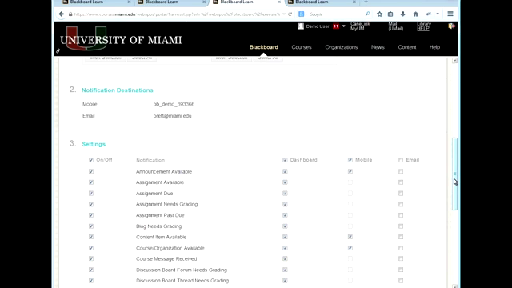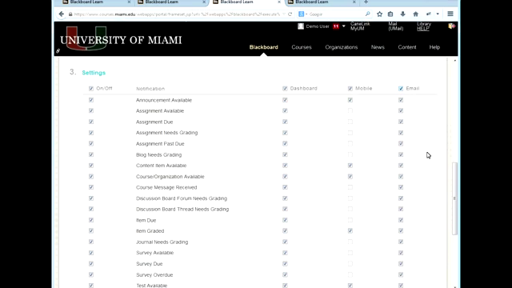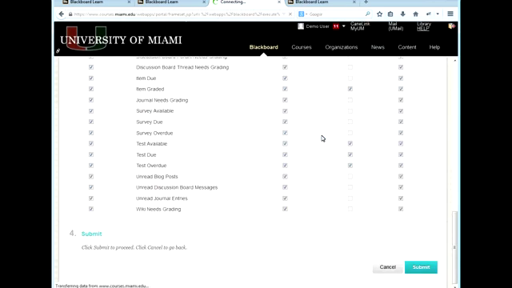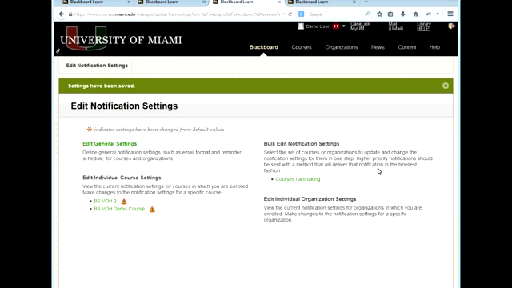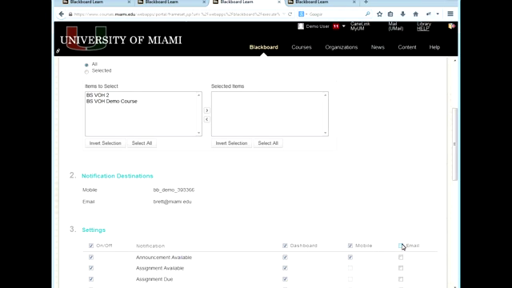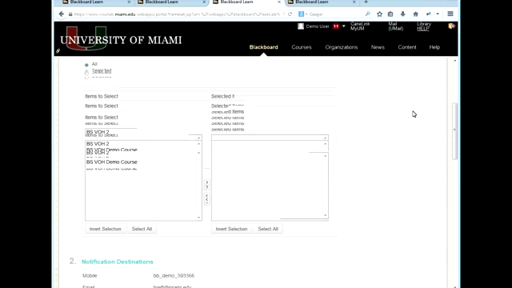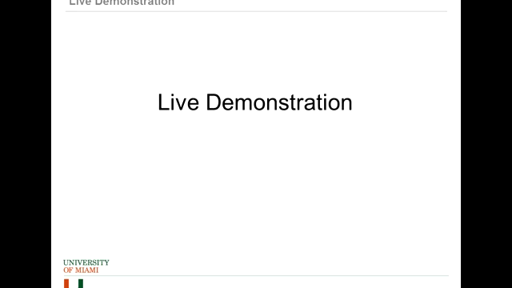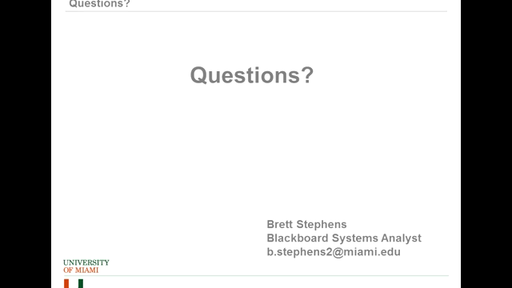You see I have all these options here, and I'm going to turn on all email notifications. See there, everything's checked now. We click submit, and it will override all the previous customizations and selected courses. Okay. And now I will get emails for anything that comes out of those courses. But if I want to, I can always go back in and change that back. And going back to the whiteboard. That concludes my presentation on the email notifications.